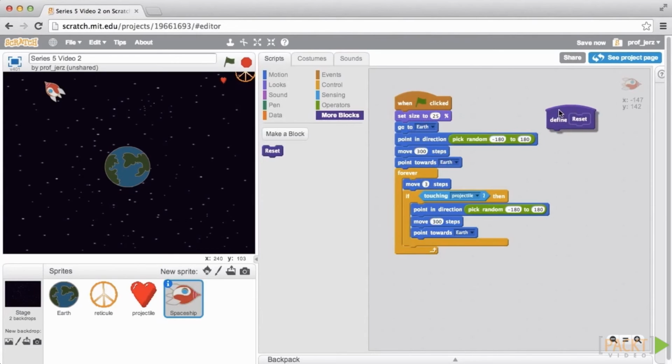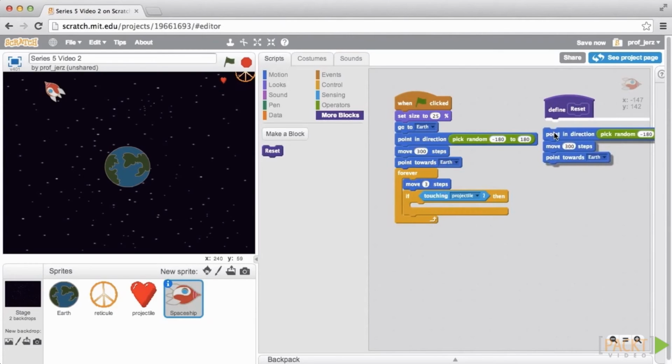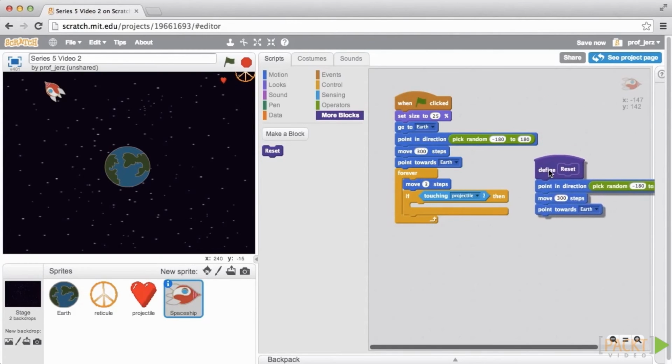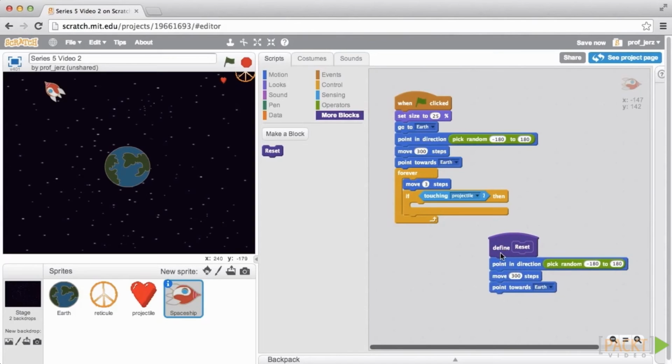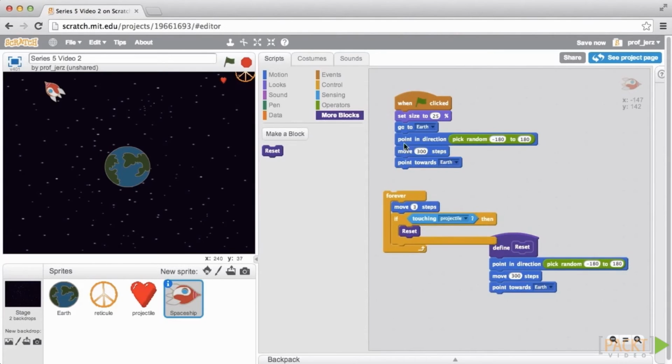Okay, now to define reset, I'm going to take this stack of blocks that I'd been reusing, and instead of that stack of blocks, I'm going to just insert this reset block. And I'm going to do the same thing with these guys.